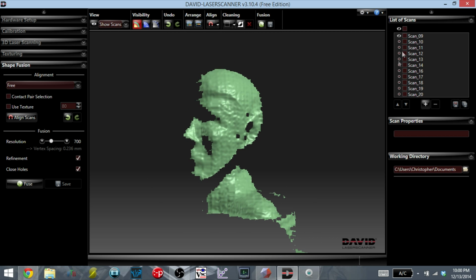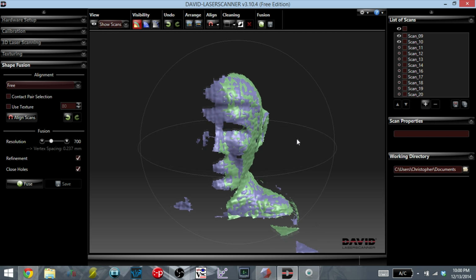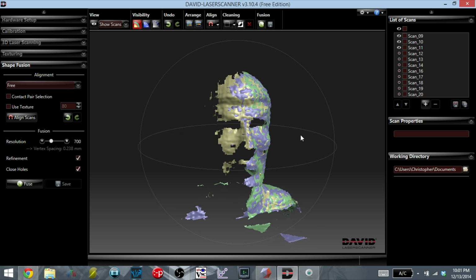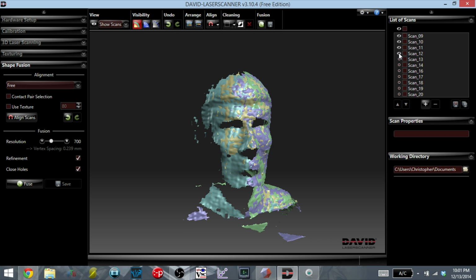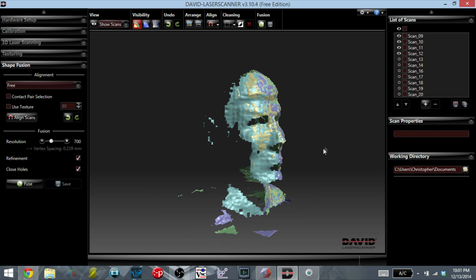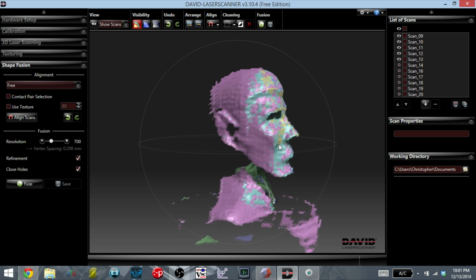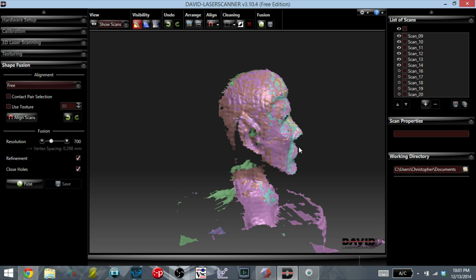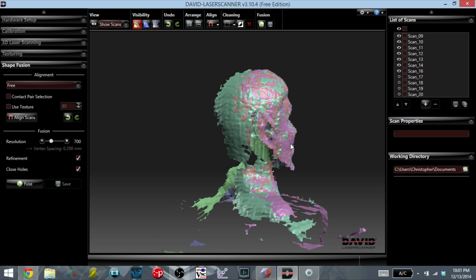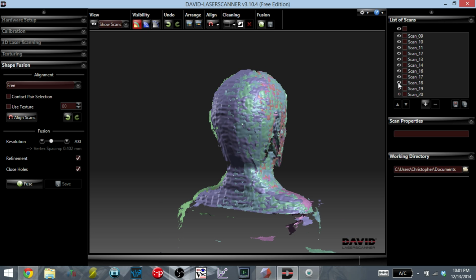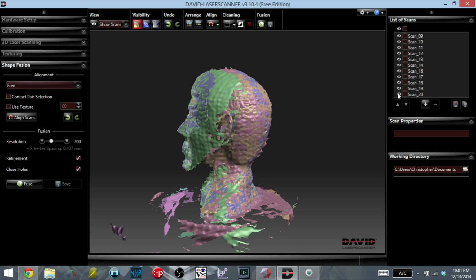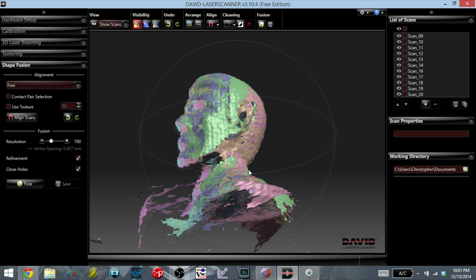So the scanner can only detect the very front face of the object. So in order to get a full three-dimensional view of the object, you need to do multiple scans, each time turning the object in between. So what you see here are the combination of the scans. You can see as I make each scan visible and each new color, that is a different scan where I've scanned the object and then rotated Spock a little bit, did another scan, rotated Spock. So you can see here that this is a combination of all 11 scans done through David's laser scanner. And that is how you get the full 360-degree view of the objects.